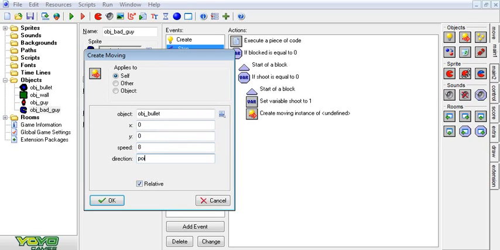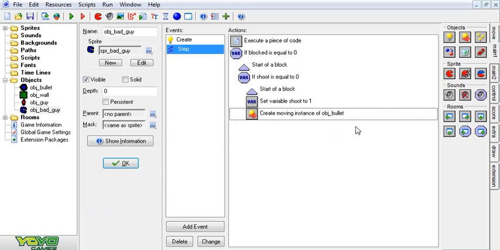Now we're going to do point_direction x, y, that's the first set of positions, and then object guy.x and object guy.y. Now this just chooses the direction from one point to the next. So pretty much it'll shoot a bullet in the direction of the guy.